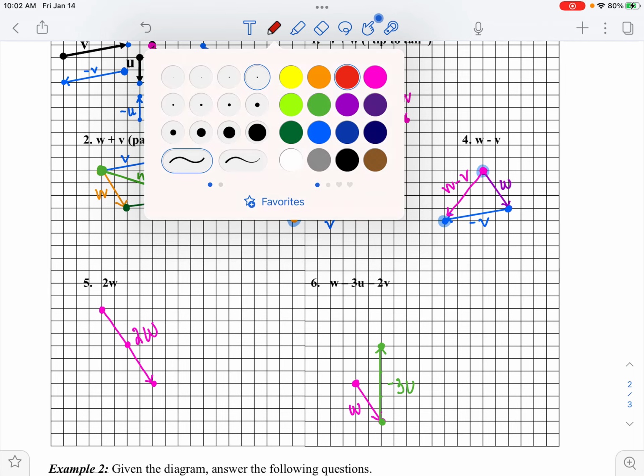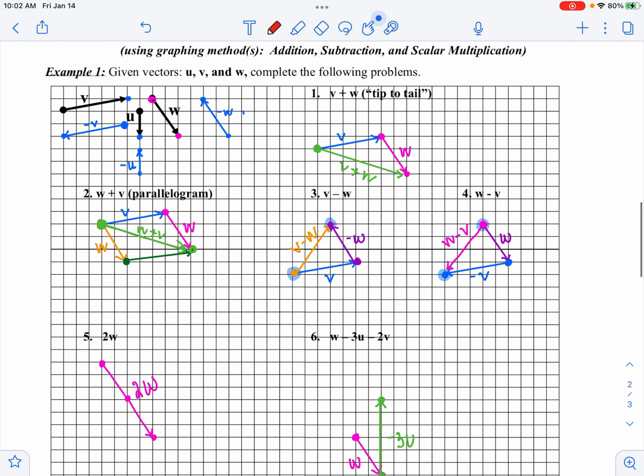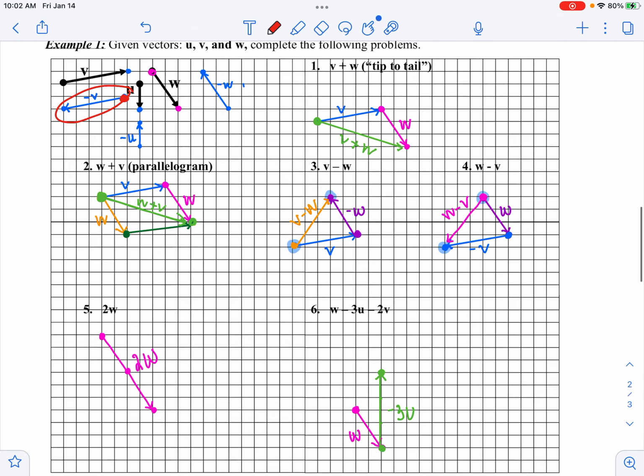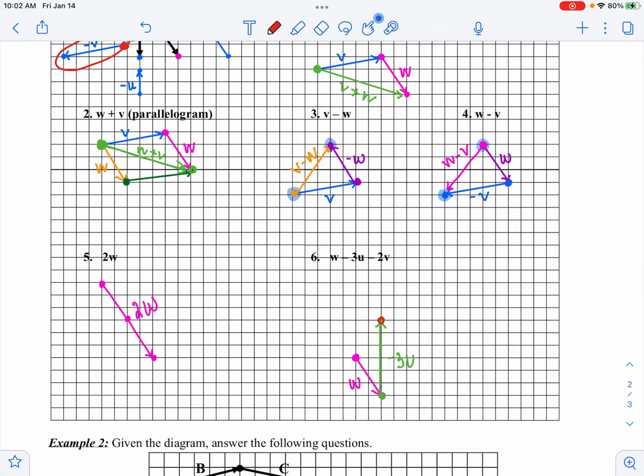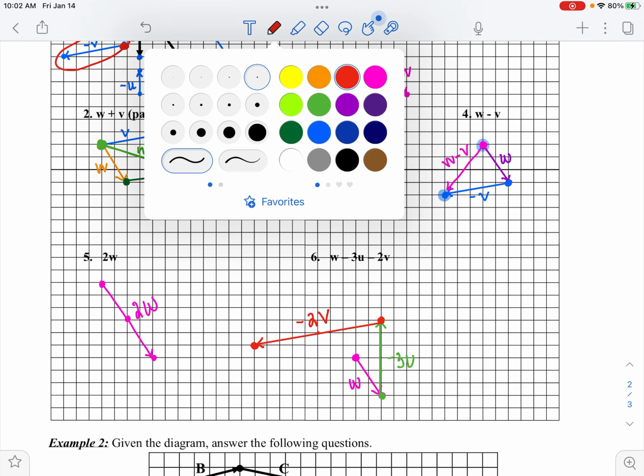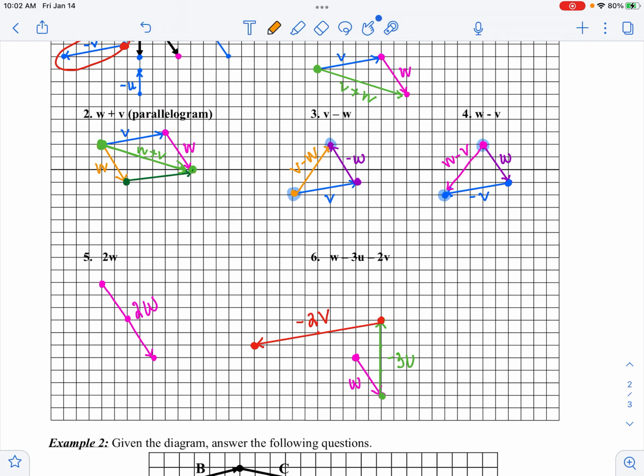All right, lastly, I have to do the opposite of v twice. So where's the opposite of v? Right here. I got to do that twice. So start at your last point that you drew and go down 1 and left 5. So I'll start here, go down 1, left 5, and then I got to do that again. Down 1, left 5. 1, 2, 3, 4, 5. And this is where I'm going to end. So I'll connect those, show my direction, and this was negative 2v.